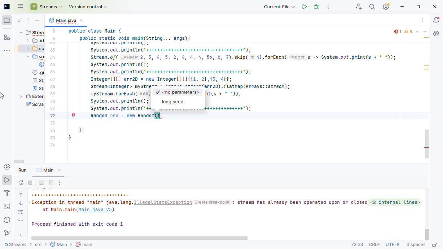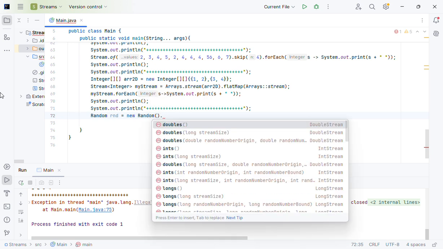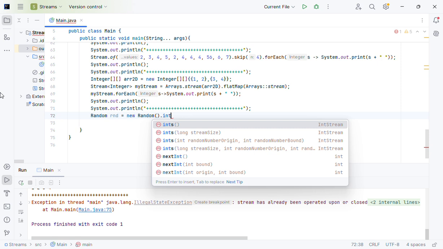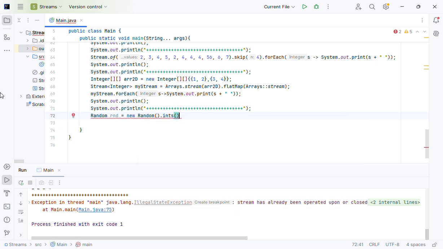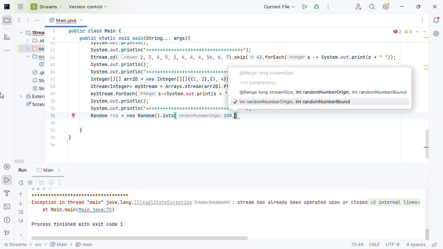and here we can write, for example, you see ints, we can create integers, and here we can define, for example, 100, how many integers we want to generate. 100 integers I want to generate.